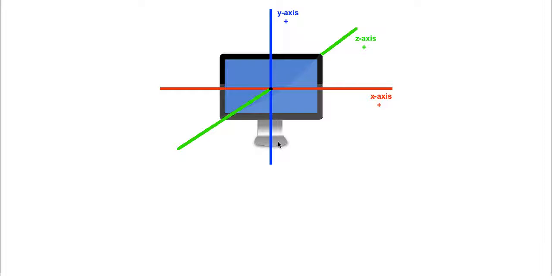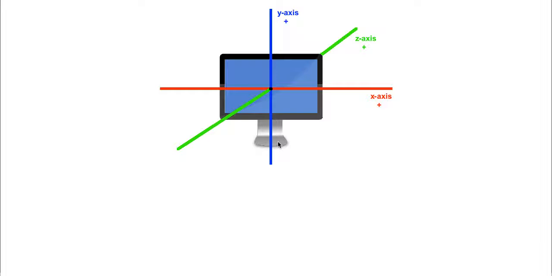Now, when it comes to a 3D coordinate system, there are two different types. There's a left-handed coordinate system and a right-handed coordinate system. Okay, Quorum uses the left-handed coordinate system.